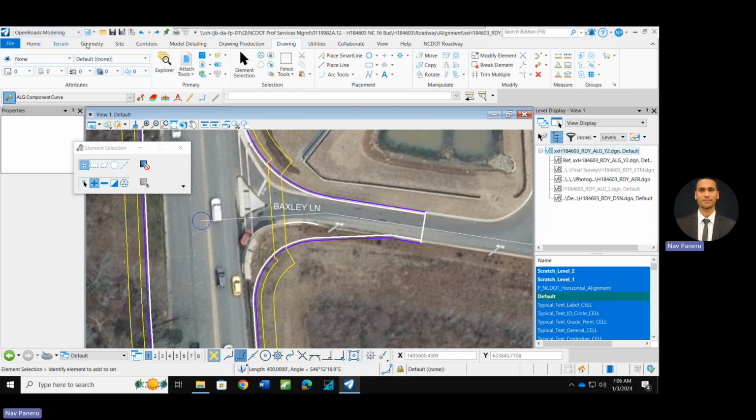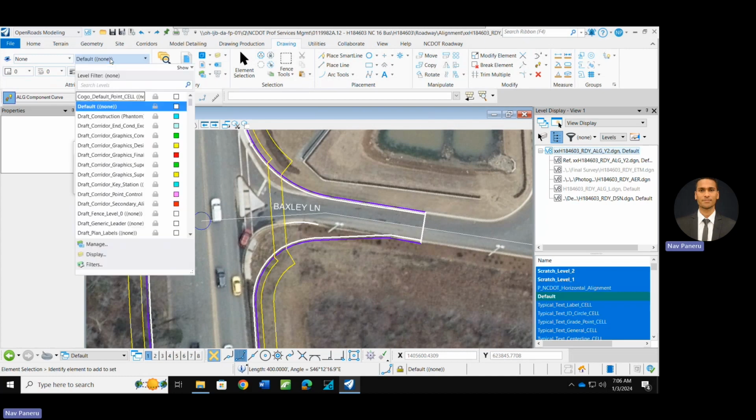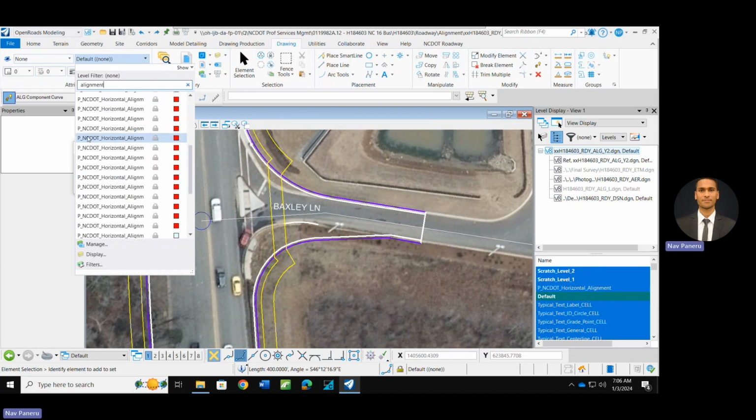The first thing we'll need is the appropriate label, which is the horizontal alignment label. If you go here, we need proposed. When you look here, the names are so long that it doesn't display the whole name, so you can't tell which one is correct.